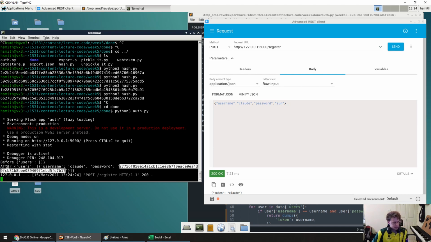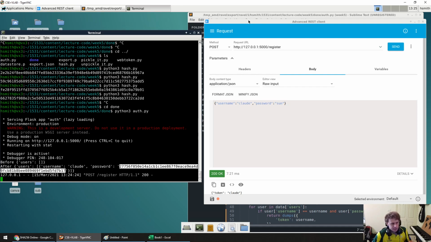Well, this is good because if you expose this data or someone gets access to it, they don't know what Claude's password is because they can't reverse that hash to a real password. They can, but pretend they can't. So you think, okay, great, we're all secure now. That's good. We're storing hashes, we're not storing passwords. This is standard practice in the industry.